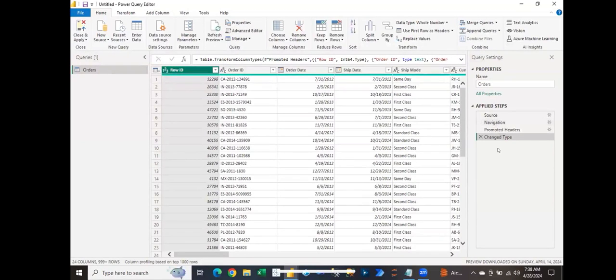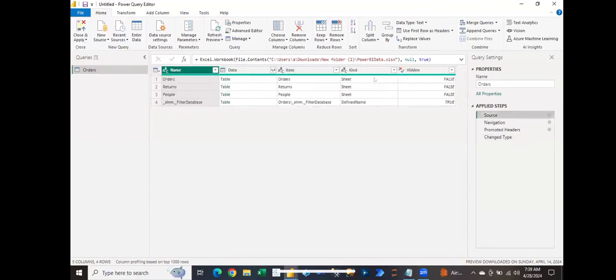On the right hand side, you can see properties and applied steps. The meaning of applied steps is that when you import the data, all the information is captured automatically in terms of steps. Look, the first step is the source.